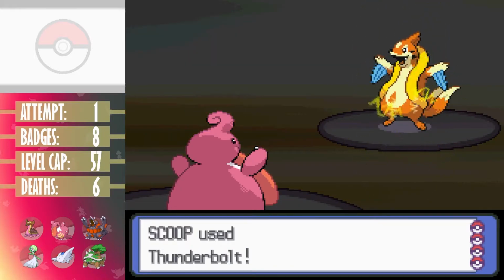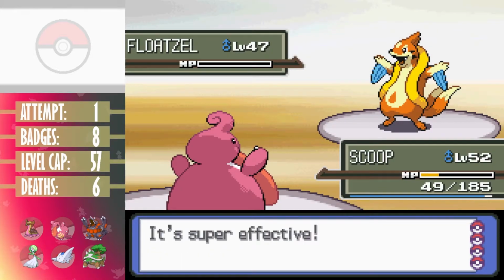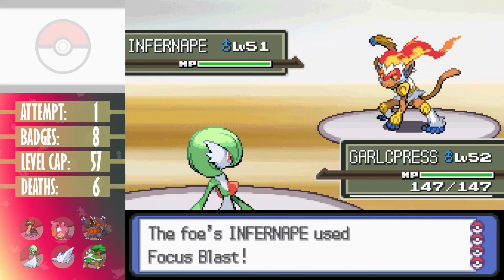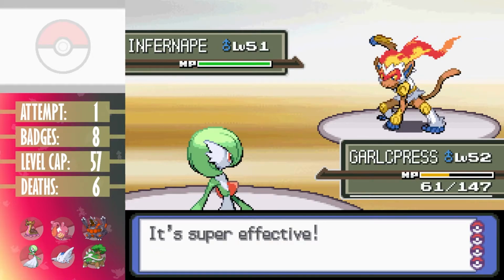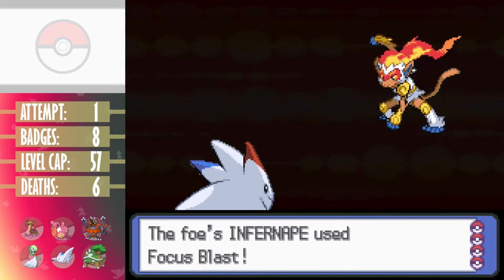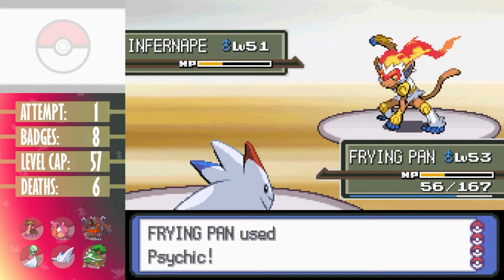And then Scoop asserts his dominance by getting a critical Thunderbolt, one-shotting Floatzel. Next up is the terrifying Infernape, so I switch out to Garlic Press, who dodges a Focus Blast. Turns out Infernape had Shadow Claw, but my luck's been working overtime as we dodge yet another crit. Hidden Power does just over half. I get a free switch into Frying Pan, Focus Blast doesn't get a crit, and Psychic finishes Infernape off.